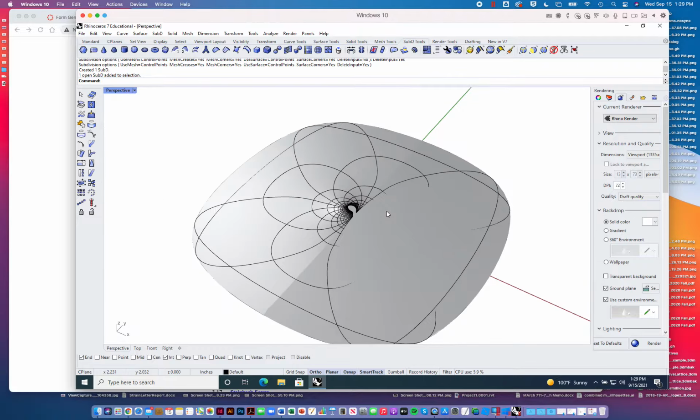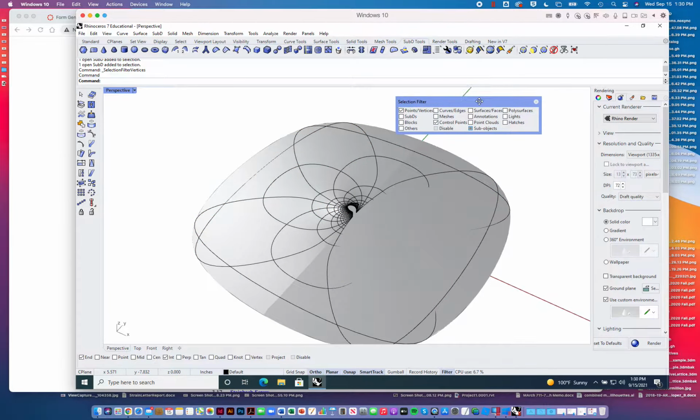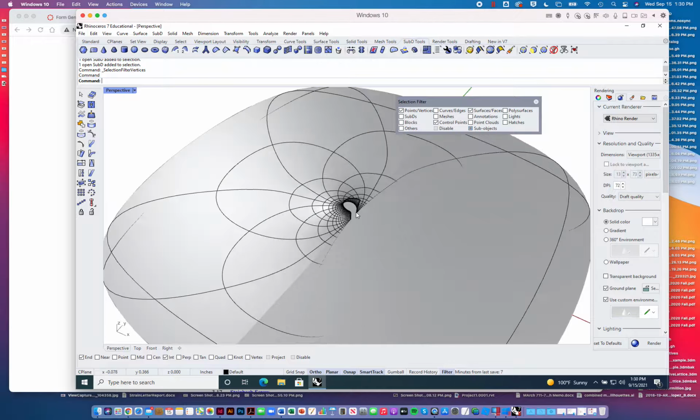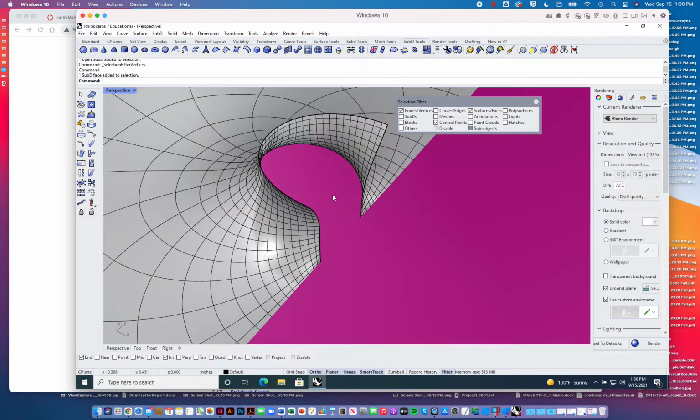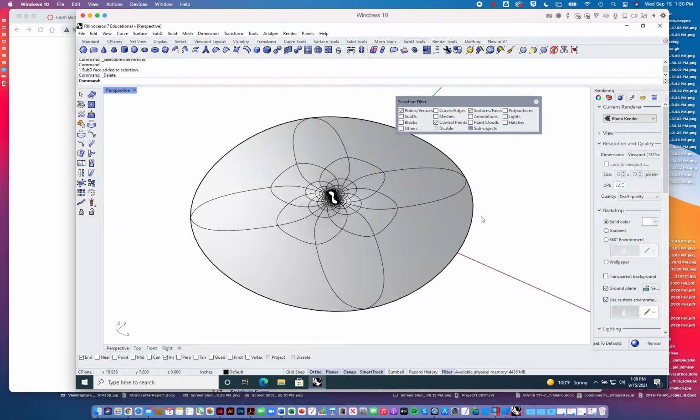Now, what does that mean? It means if I look at my sub-D tools, there's a number of them over here, right? But for now, there are these things called selection filters. Instead of selecting the whole sub-D, I can turn this on and tell it I actually just want faces, or just edges, etc. So I'm just going to do faces. I'll zoom in here in the middle, grab this whole face that closes in on itself, and delete it. So now I've opened up the edge.